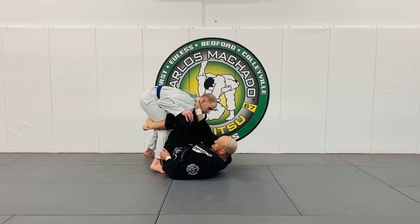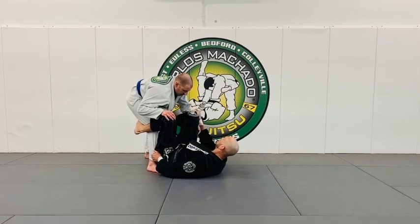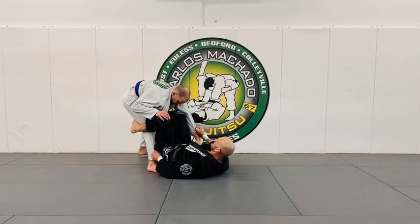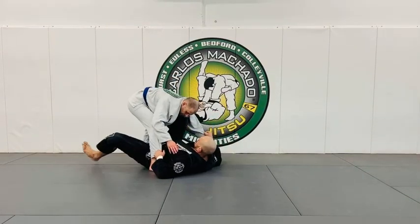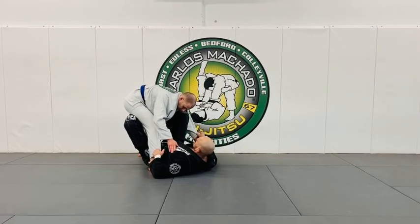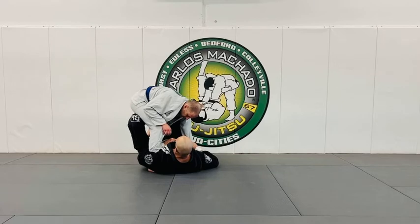Start backing up a little bit. So what I'm going to do is start with the control of this sleeve right here. And the way I'm going to get the X guard is like this — I'm going to push him away with my right foot, and my left one goes underneath. I'm going to scoot underneath here as my left foot goes to his left hip. My right foot goes on the inside of his knee, and I align myself underneath.